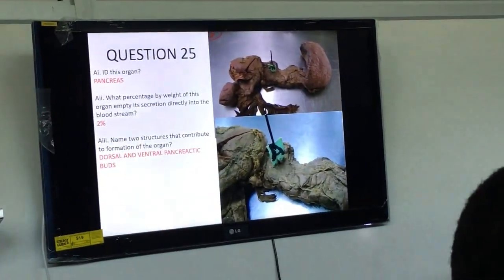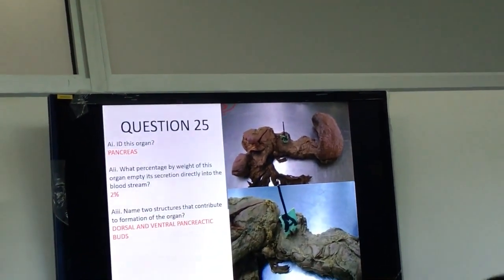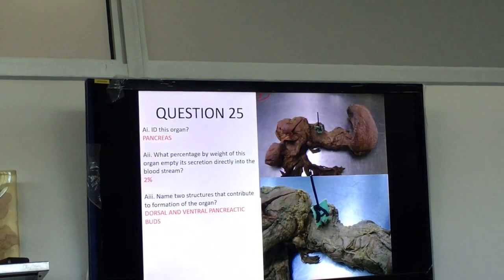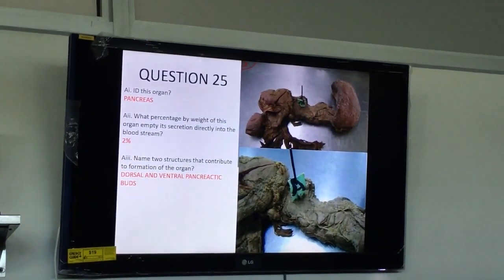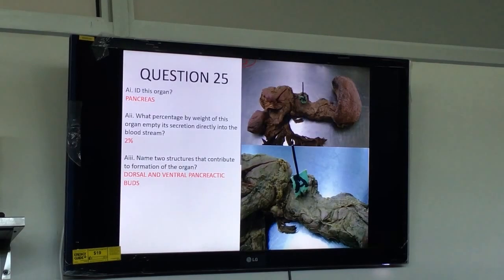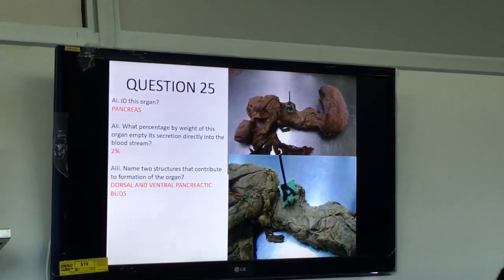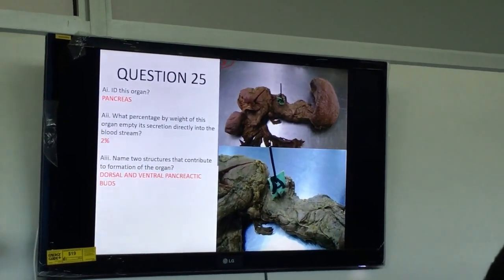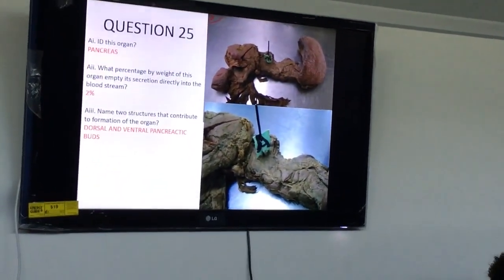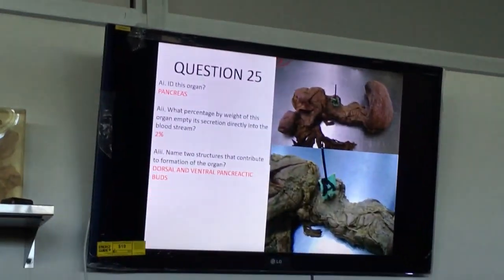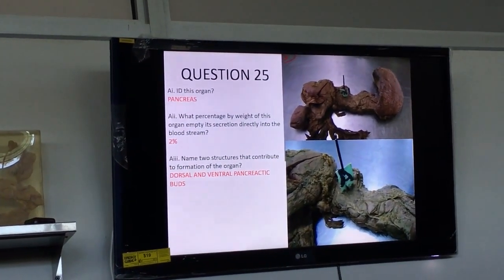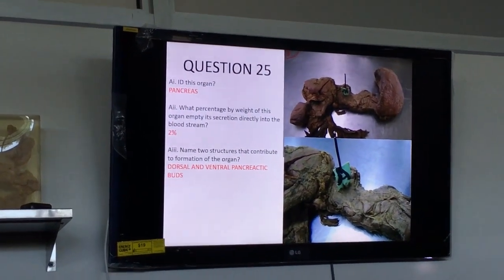Even A2 to me is, you know, but I guess you would like a question like that because it's easy maths. Name the two structures that contribute to the formation of this organ. That's a delicious question. Remember I told you which part of the GI tract the pancreas is derived from, embryologically? Is it the midgut or foregut? Foregut. And is it foregut endoderm, ectoderm, or mesoderm? Endoderm. And where do the islets come from, embryologically? From the primitive acini. Good. So first they were acini, and then they were islets. Okay? And then the Lord said, let there be light.